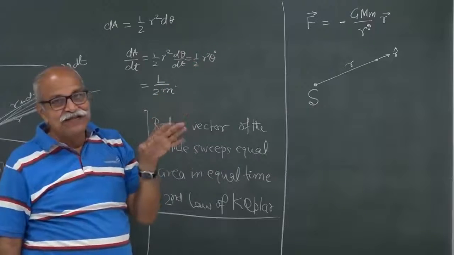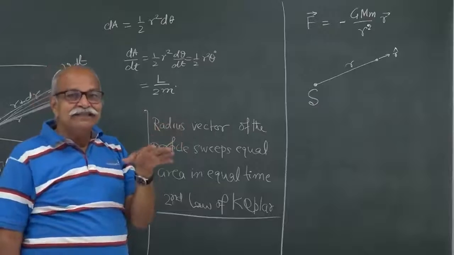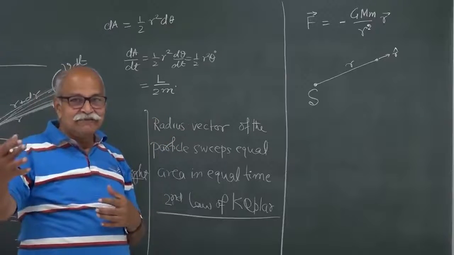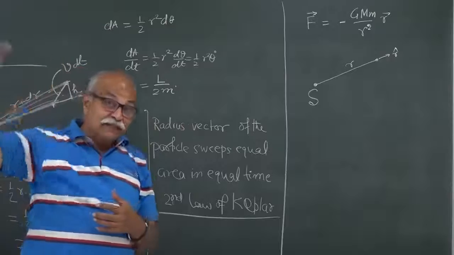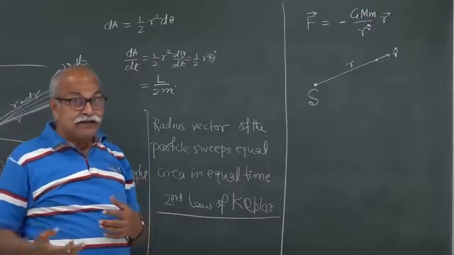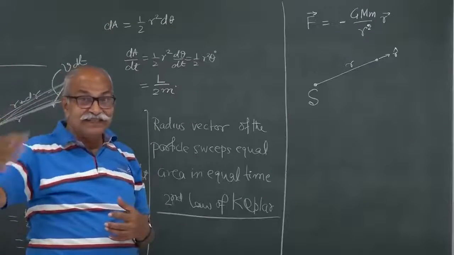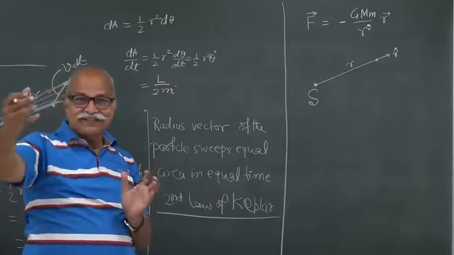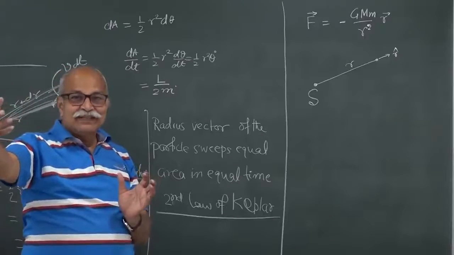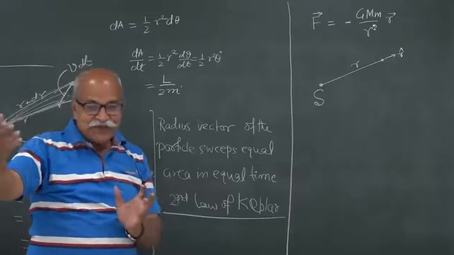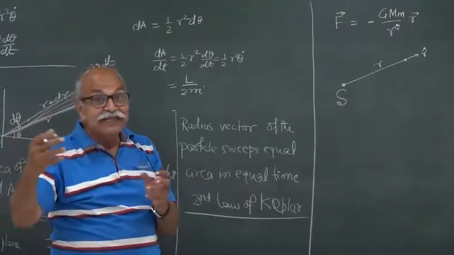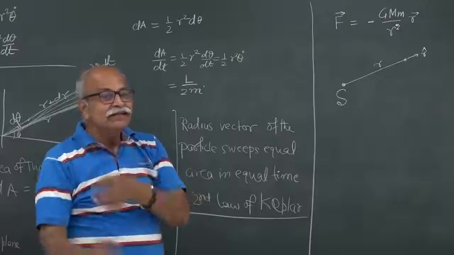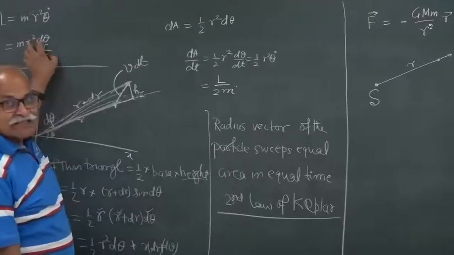So, the mistake is not large, but then you can reformulate this sun-planet system, neglecting the effect of other planets, of course, asteroids and so many moons and all those things. Forget that. If you have just one center, the sun, and another center, say earth, then although the sun is also moving, the earth is also moving under mutual attraction, that problem can be reformulated to match this description.